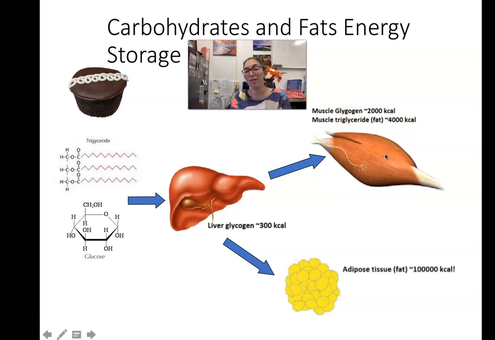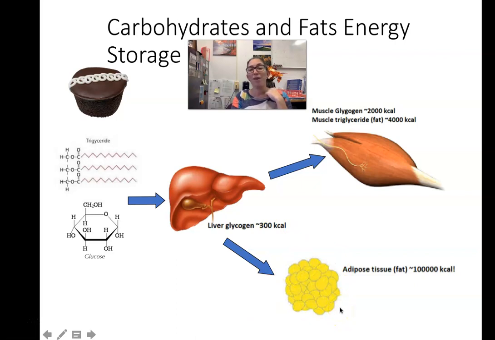Your muscles use a lot of energy when they're active, so that makes sense that they would have some energy storage there. Notice that you have about twice as much energy in the form of triglycerides, fat, than you do in glycogen, carbohydrates, in the muscle. And then in addition to what we can store in the liver and muscles for energy, we have an entire tissue that's designed for energy storage, and that's our adipose tissue, our fat cells. And their sole job really is to store fat, to store dietary lipids that we don't need for energy right now, to store it for later.